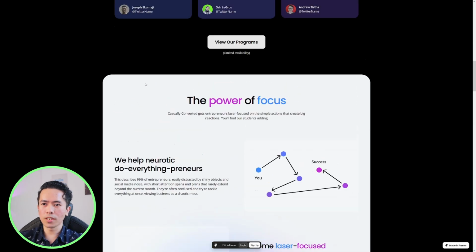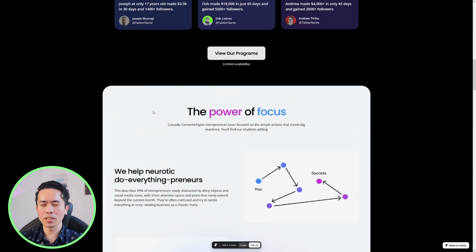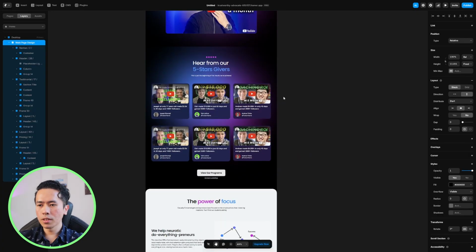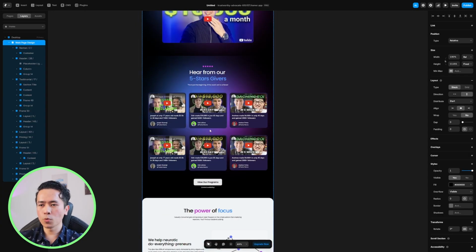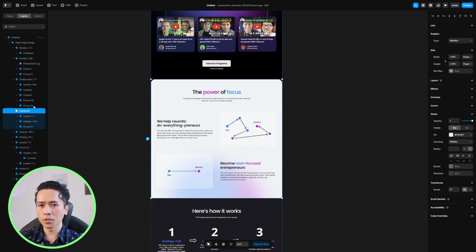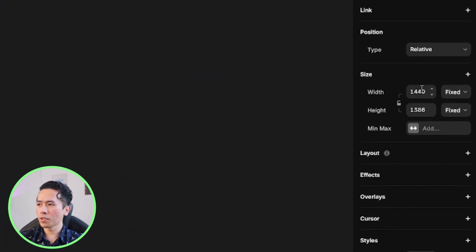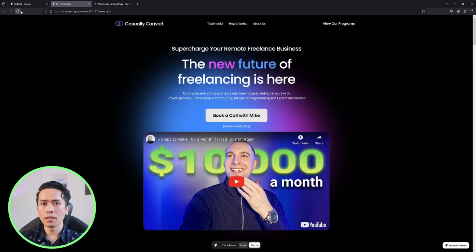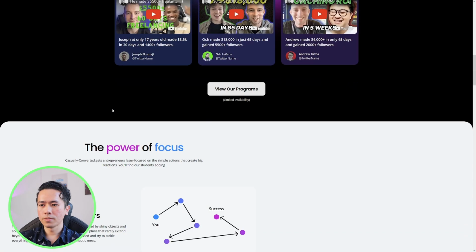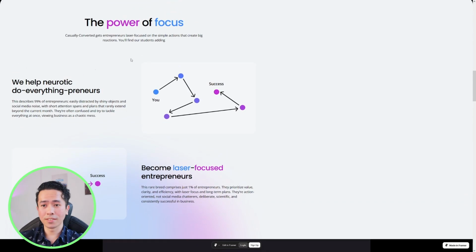Except this one, again, the width should be 100%. We can easily fix this, no problem. Let's go back here and fix these other issues. So first thing first, we need to make sure that the width is 100%. This is very simple. Just go here, click, yeah, this width is 1440. Just make sure it's 100%. There we go, and it will be changed to relative. Now simply publish this, update, and now this should work fine. There we go, perfect. Again, this is on the left.